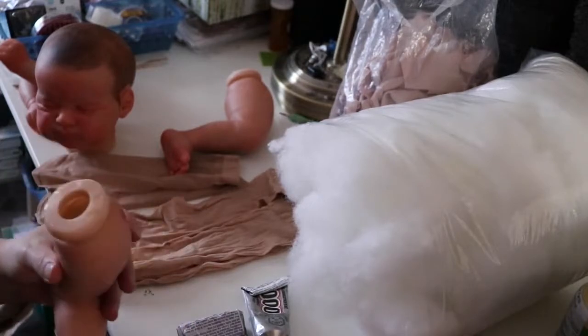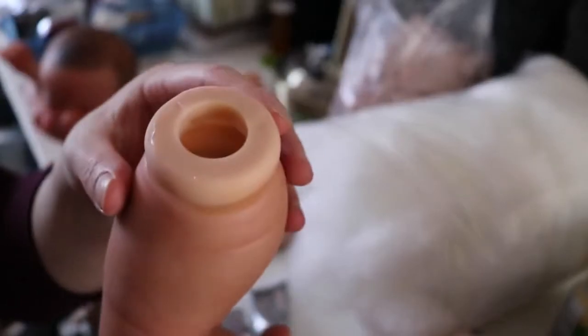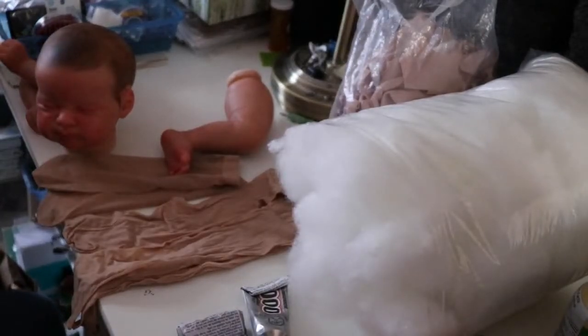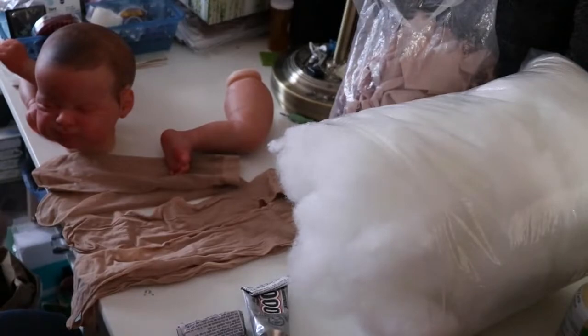Okay. So I think that's feeling pretty good, and there's about an inch from the top there, so I'm going to add in a bit more. We want it close to the top, but not fully at the top, of course, then we won't have enough room to fill it with our stuffing.